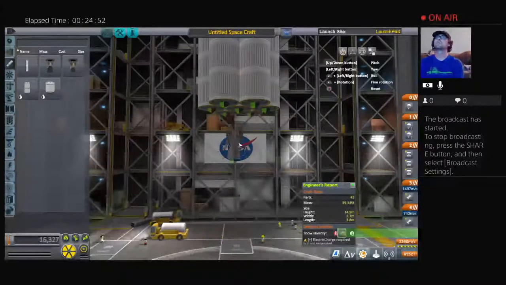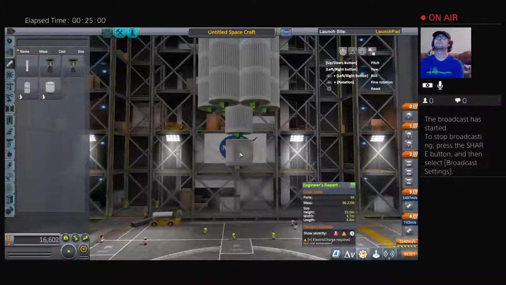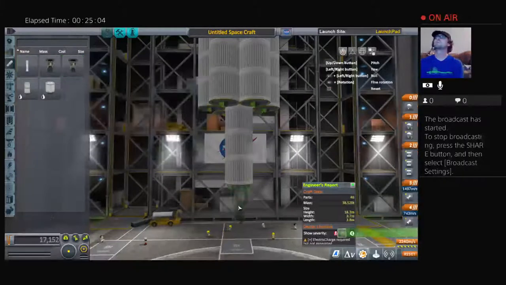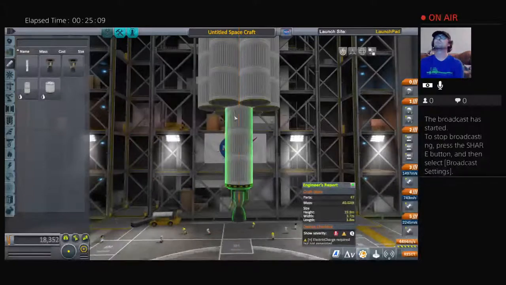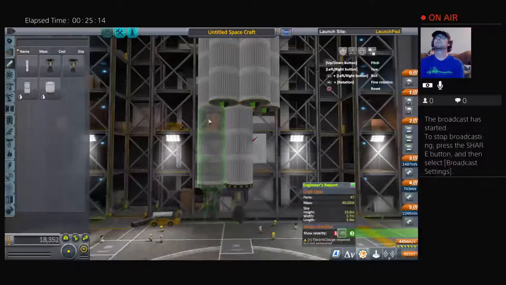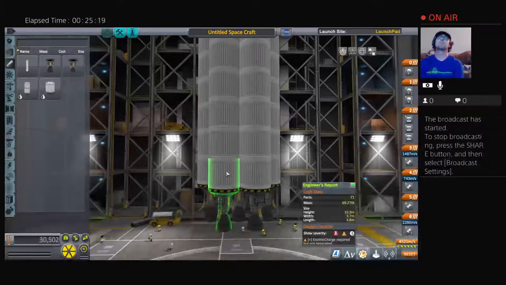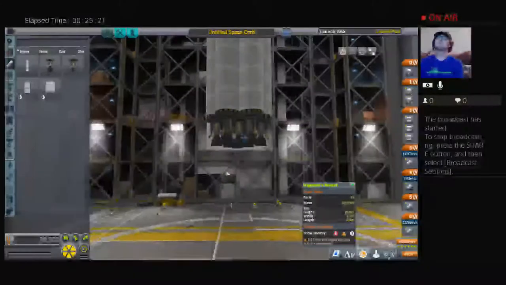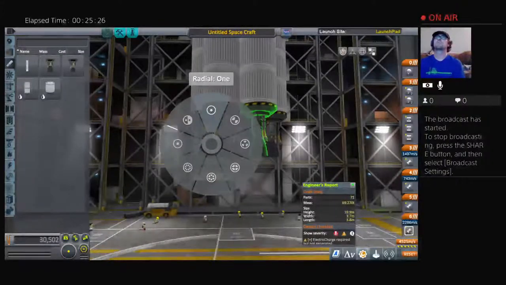Let's get rid of this, copy this. I want to radial one here first. I'm going to do a few of these, and then put the swivel back on, and make sure it's strutted properly. Make sure all of them are. Okay, now, what's that going to land us at? That's still not a whole lot of mass. I'm surprised. But I guess I'll do it again.